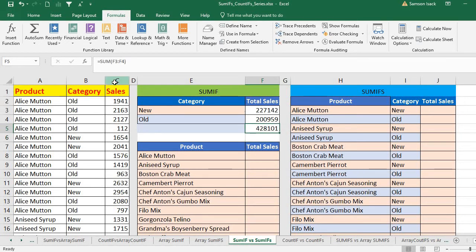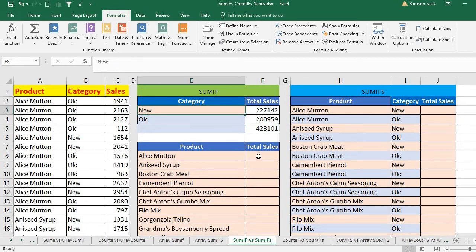I just click on sales. You see the overall sum of sales in the status bar is 428,101, which is the same as 428,101. So this is the way you can use the SumIF function for a single criteria.